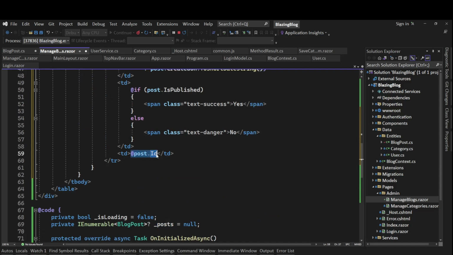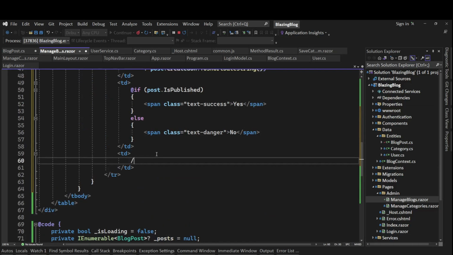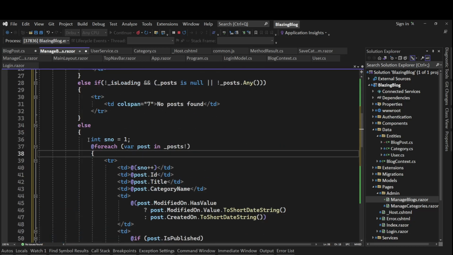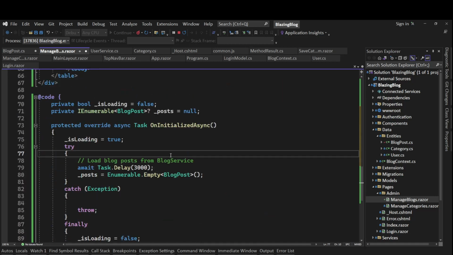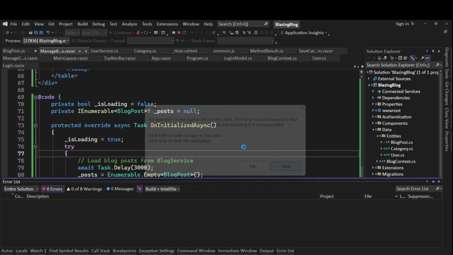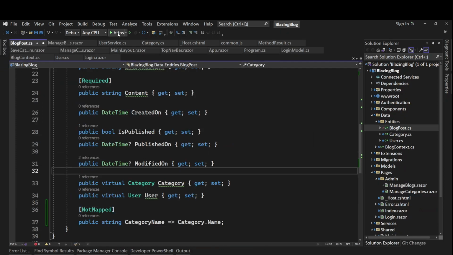In this action here we'll have our edit post link. Okay, cool. That page does not exist yet. When that page will be there, then we'll add that link here. Now the logic for this is done. Let's check if we can see it. Stop and run.